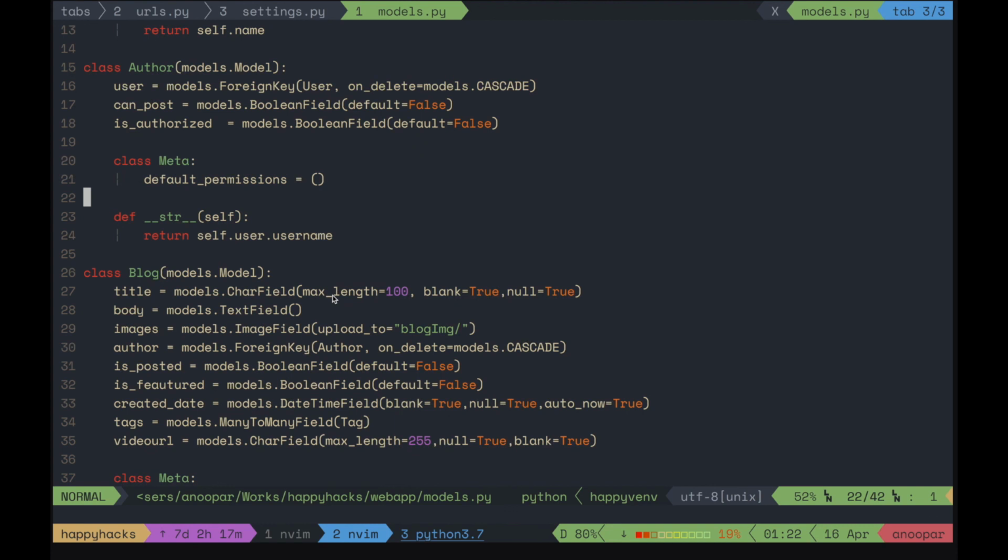And as far as the block model is concerned, there's a title here, a body, which is a text field, and images.